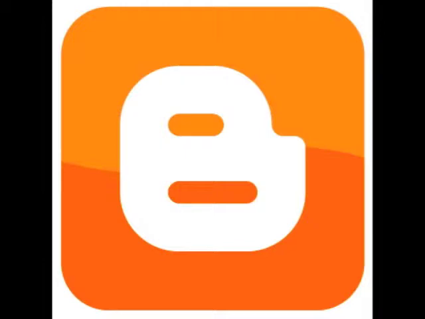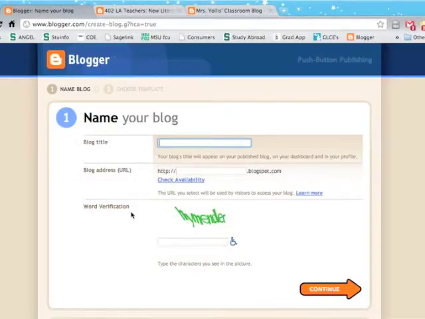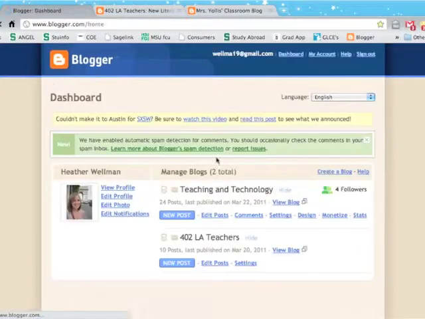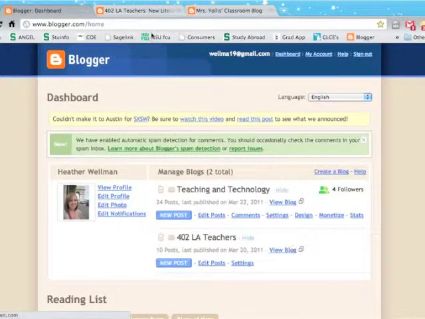Third, we'll look at blogging. Blogging is a great resource to use in your classroom for just students or parents or other teachers or all of those different users combined. There are very many blogging sites out there, but I prefer to use Blogger because I think it's very user-friendly, easy to use, easy to create new blogs, and it has a great dashboard which you can use to manage all of your blogs that you have.